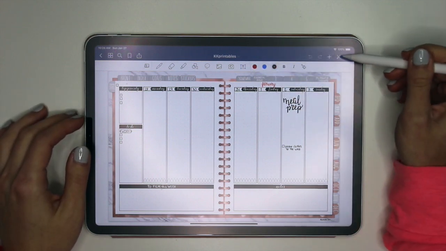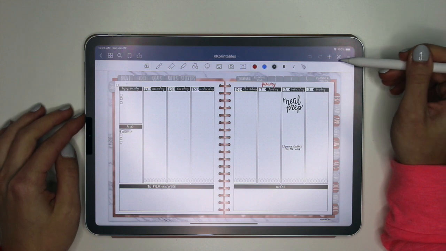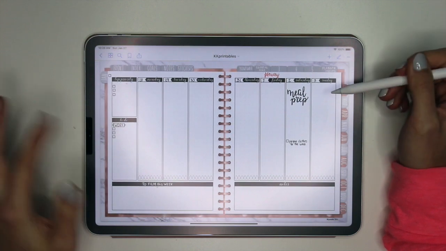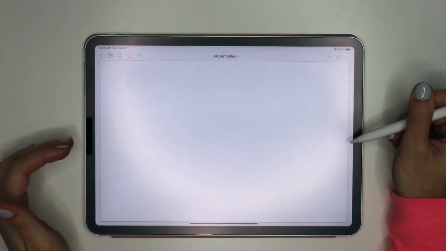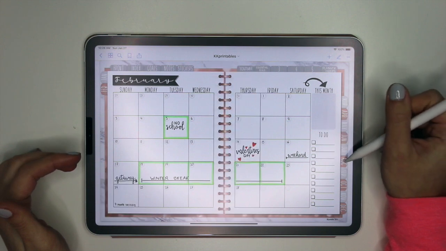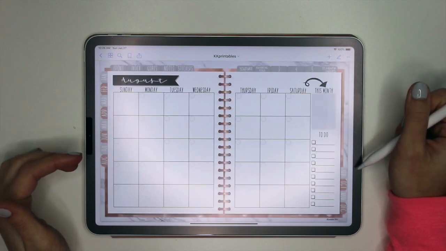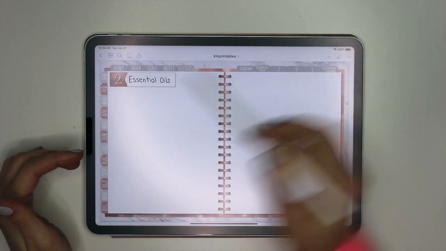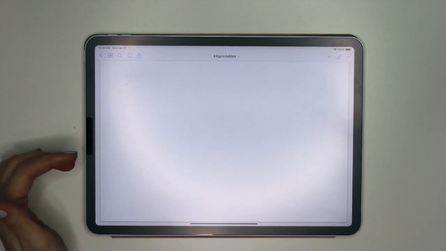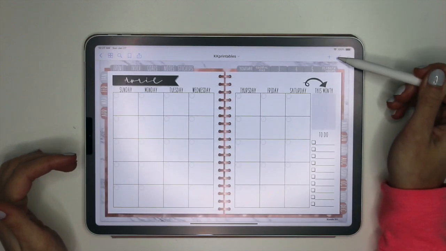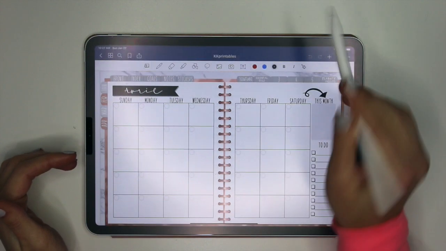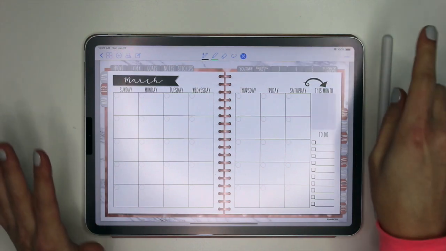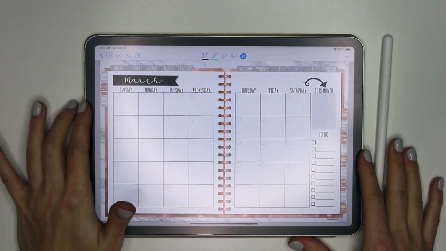In GoodNotes 5, the icon is up here on the top right-hand side. It still looks the same, like a knife with a slash. If you click on that, it makes it full screen, and then you can navigate through all of your tabs. GoodNotes 5 is just a little slower for now until they do updates, which hopefully they will do soon. So that's how you use tabs in GoodNotes. The icon is up here for GoodNotes 5, and then you have to deselect it if you want the bar back. For GoodNotes 4, it's in the middle on the right-hand side. So I hope this helped you guys navigate through tabs in GoodNotes.